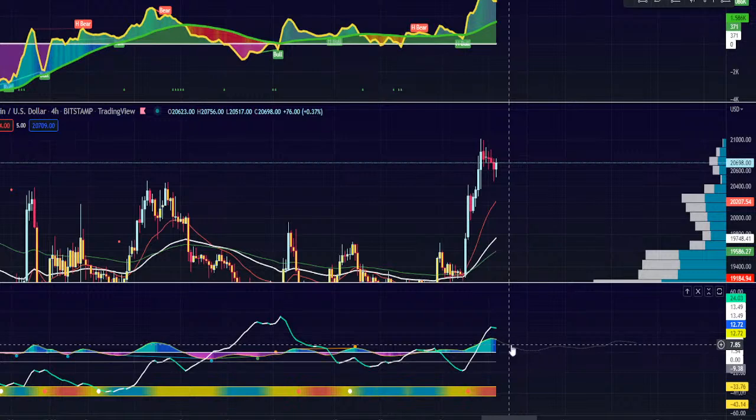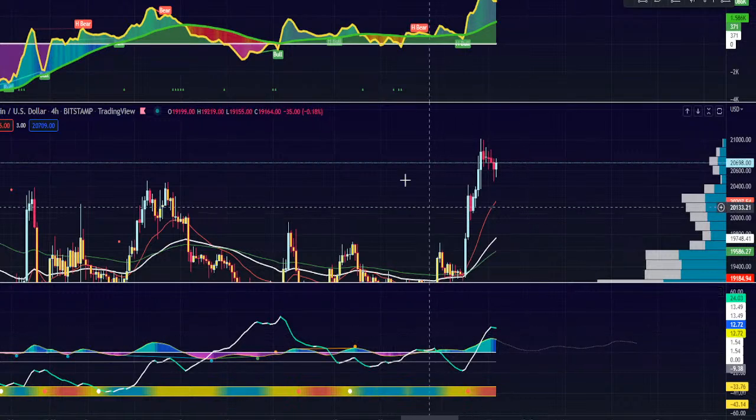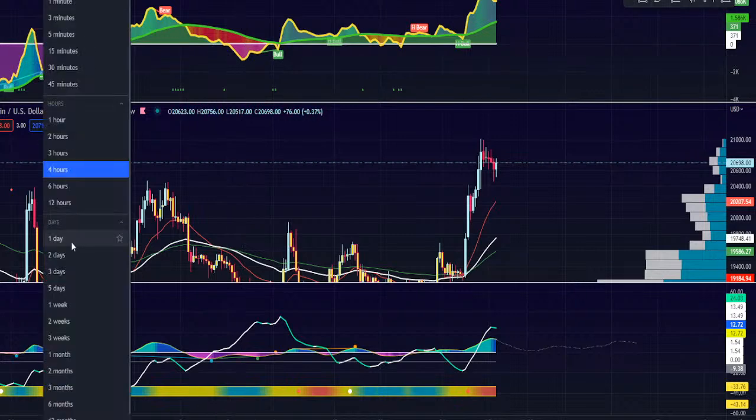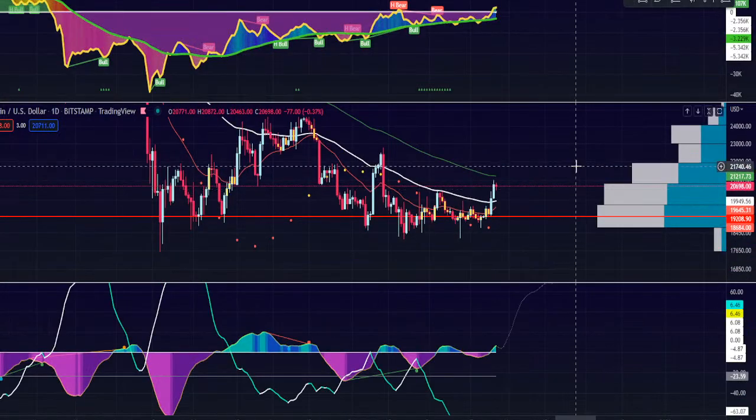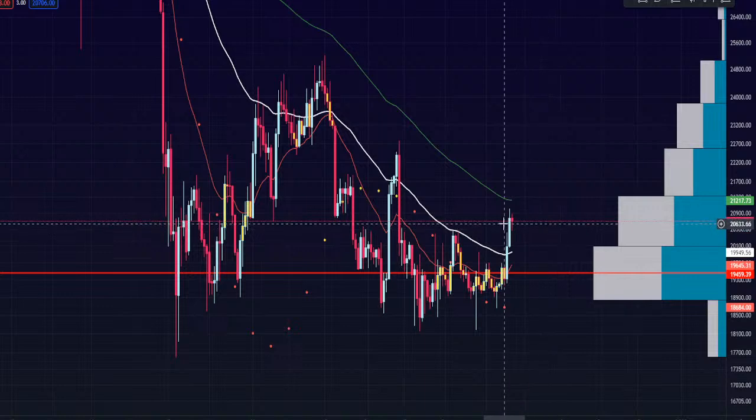When am I gonna start looking for shorts? Well, when I see some weakness in one day chart. Right now, Bitcoin is doing good in one day chart, so the momentum is still to the upside. Okay, so this is not changing anything here in one day chart. Just let me be clear, this is not changing anything here. So you see Bitcoin to the moon right now here?